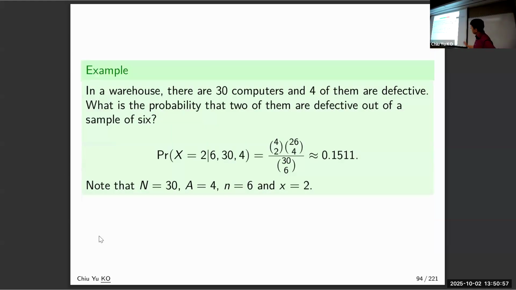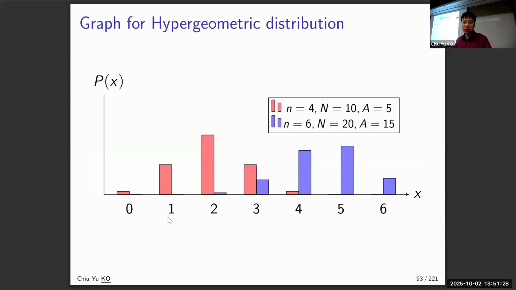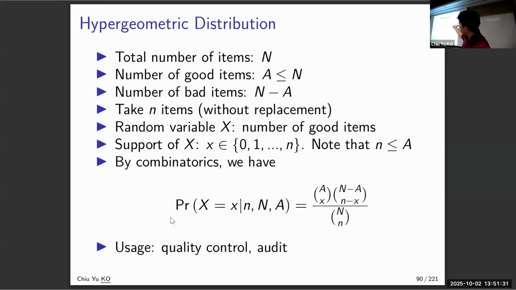And I mentioned that the scenarios where you can use it are quality control and audit, right? For our introductory class, we are not asking you which scenario applies to which distribution. You'll be given the scenario, this would apply, for our exam and for assignments. But in your project or in your actual practice in the future, you have to decide whether this fits very well, and why it fits well. Does this motivation, this setup, fit what you think about the process? If not, you have to look at other distributions that fit what you think about how data is being generated in the future.